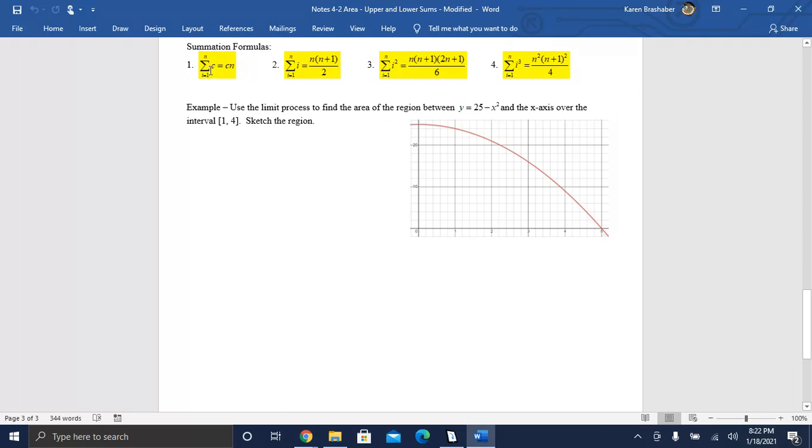And when you do the summation of a constant, you take that constant times your number of counters. So, for example, if you were summing up 3 and you were doing that from I equals 1 to 5, what that means is you'd be adding up 3 5 times. So 3 plus 3 plus 3 plus 3 plus 3. Well, a quicker way to do that would be simply to take your constant 3 times your counter, so times 5, and get your 15. So there's summation for a constant.